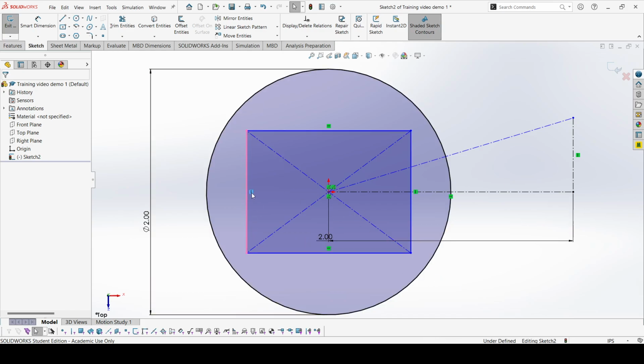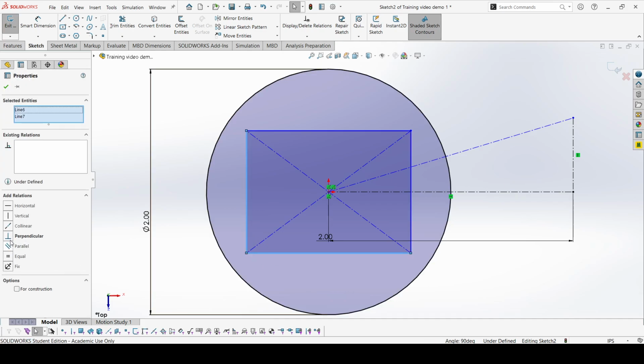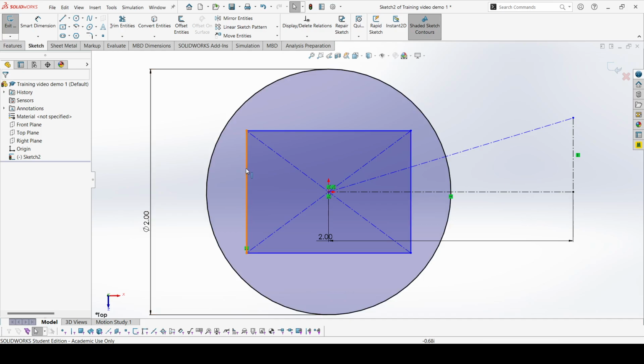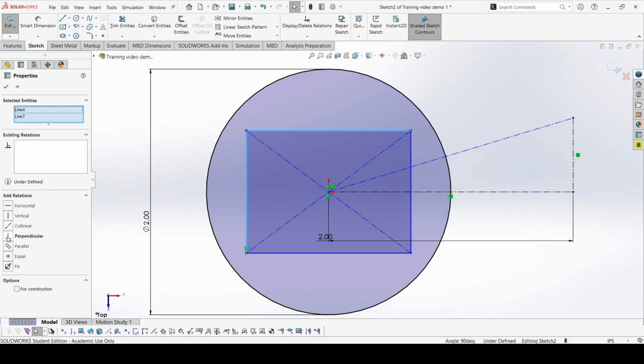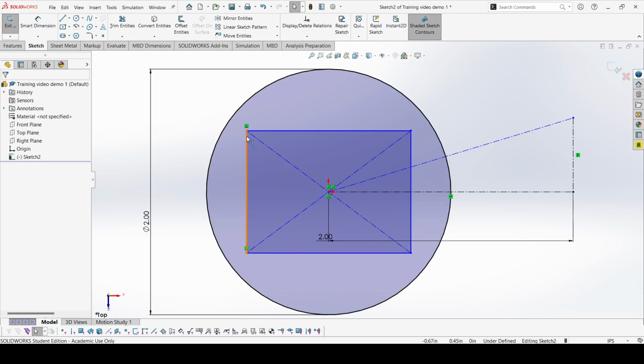So an important thing to do, especially if you are using the trim tool, or if you need to change the angle of the rectangle, is to delete these relationships and instead make your sides perpendicular. You notice, yeah, this is functional.